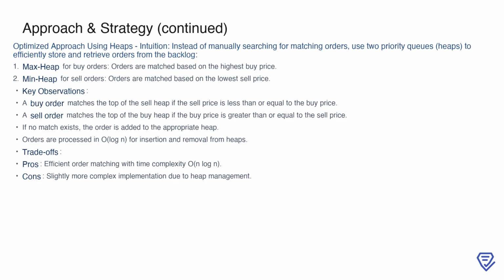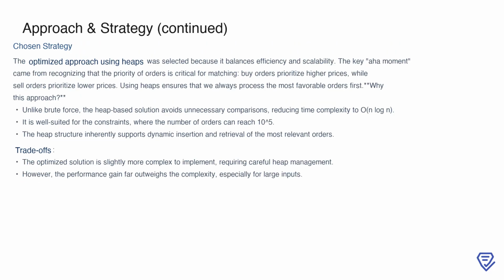This approach significantly improves efficiency, as inserting or removing from a heap takes log n, and processing all orders results in a time complexity of n log n. While heap management adds some complexity to the implementation, the performance boost makes this trade-off worthwhile. The optimized heap-based approach is the chosen strategy because it effectively balances efficiency and scalability.